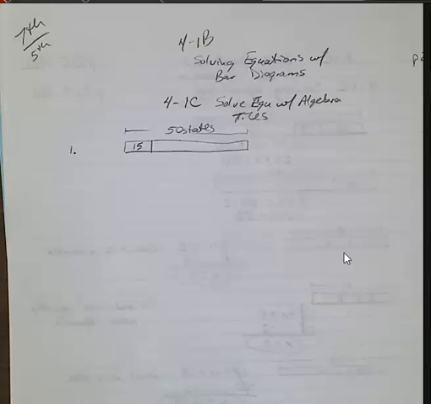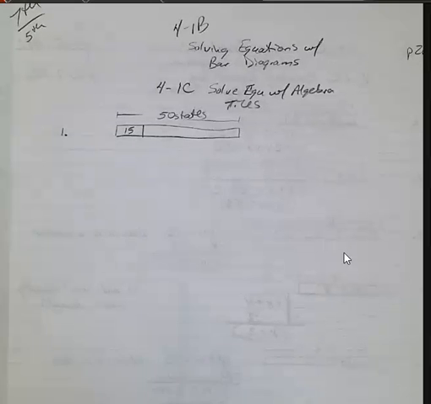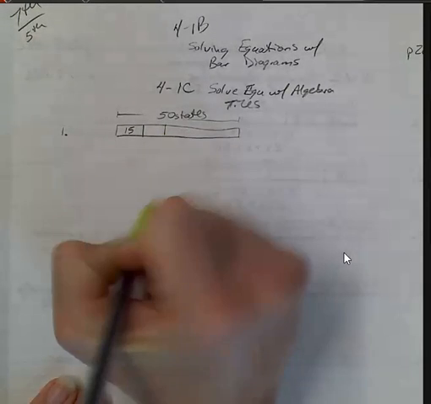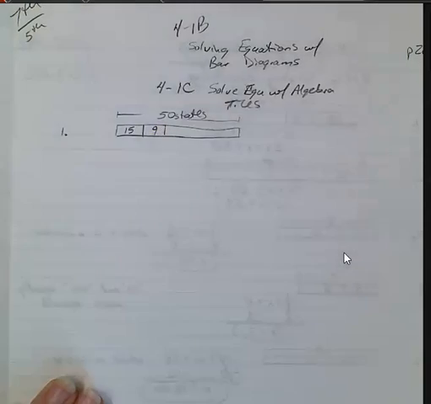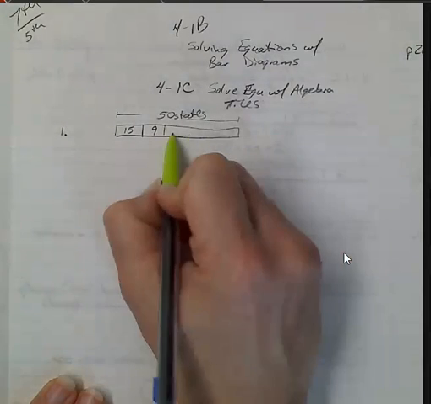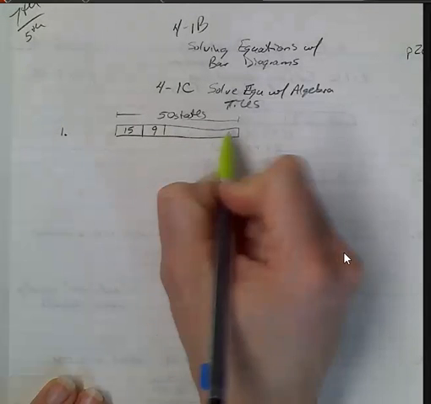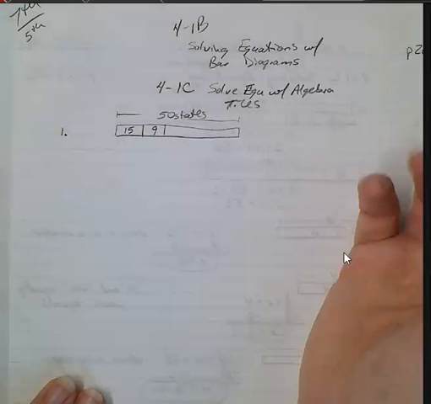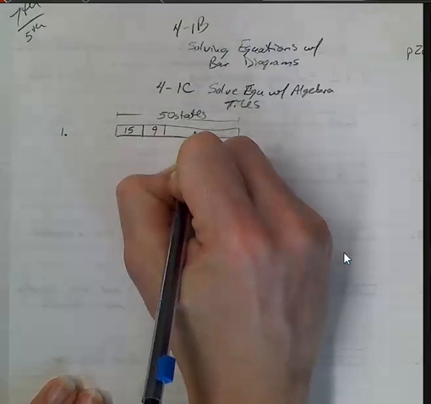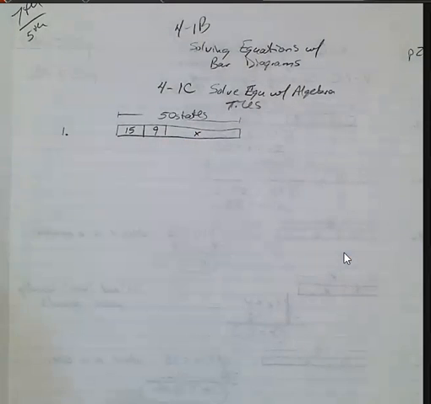Number 1 says, suppose 9 more states adopt similar laws. How would we draw that on our picture? What would we do? Kyra. Yes. And then how many is in this? Do we know? We could mental math it, but right now we don't know, right? And so I'm going to give that a letter. You can give it whatever letter you want, provided you define the variable. That means tell me what the letter means.